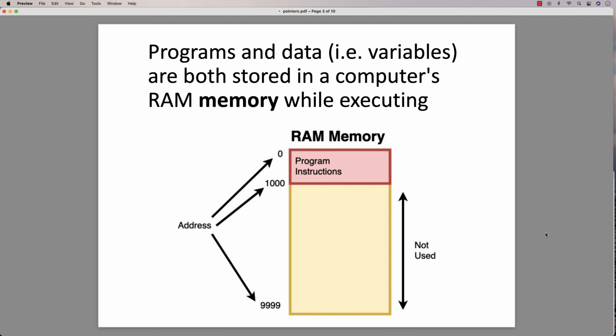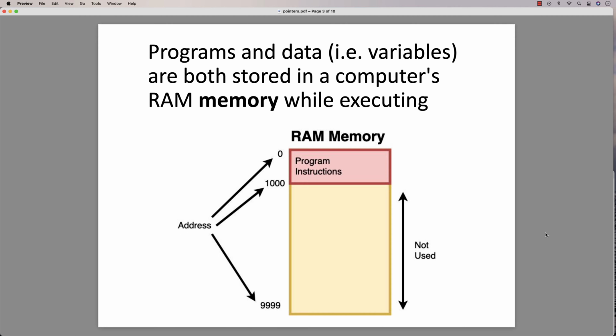All the memory addresses have some number, like house numbers, right? You have 15 Main Street, 25 Main Street, 100 Main Street. Same idea with memory addresses on a computer. They have some number that specifies that slot of memory, that position in memory. And memory just stores data, essentially zeros and ones.